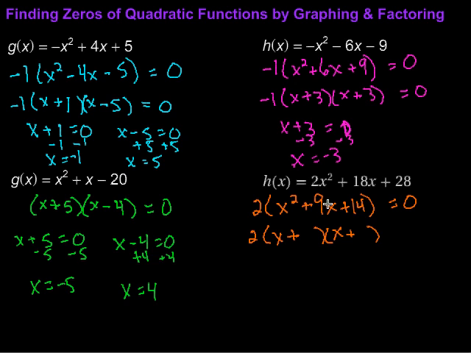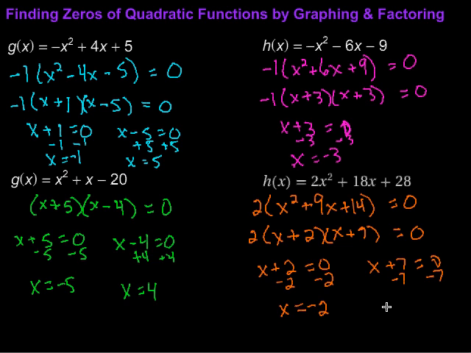Then, I'm looking for factors of 14 that add up to 9. Well, 2 and 7. And in this case, since they're both plus, it doesn't matter which way we put those in. If we put the 7 over there or the 2 over there, either way, doesn't matter since they're both plus. Then we've got two things that could be equal to 0. This 2 can't. 2 is never equal to 0, so we're not interested in that at this point. So, we have x plus 2 equals 0. Subtract 2 there. We have x equals negative 2. And our other one is x plus 7 equals 0. And we're going to subtract 7 from both sides and end up with x equals negative 7.